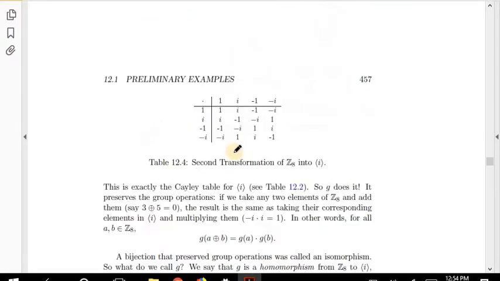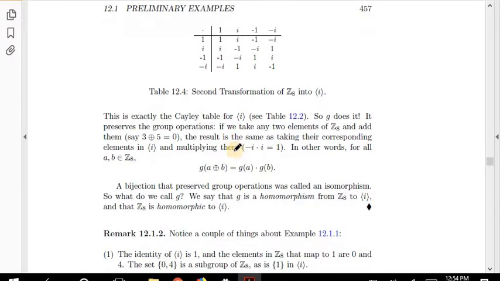All right, so this function does do it. Now, what we have here is still this operation preserving property. If we take this function g, which is now no longer one-to-one, but it is onto, and I take the operation in the table for Z8, and I take g of that, I'll get the same result if I take g of a and then do the operation in the cyclic group generated by i with g of b. So this is the operation in the cyclic group generated by i. This is the operation in Z8.